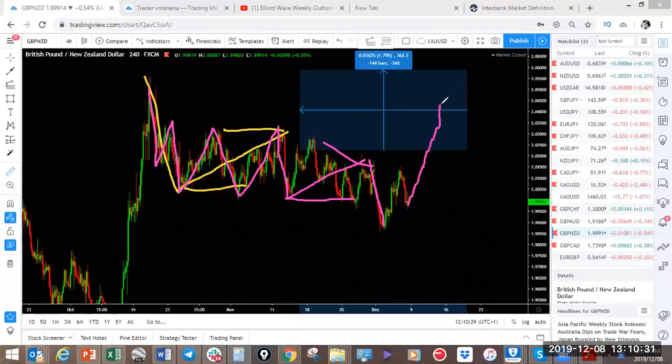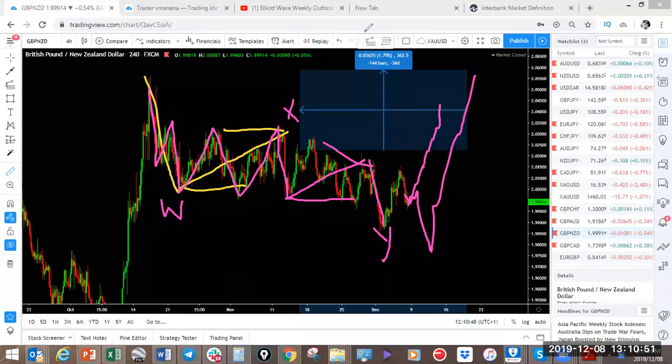Let's see what we're gonna get here. This can start pushing higher from there. So this will be a W, this will be an X, that will be a Y, and we can start going there from there. Now, there's a possibility that this makes a test of the low here and a move higher here. I'll show you what that structure is going to be next week. It's still also a clear structure.